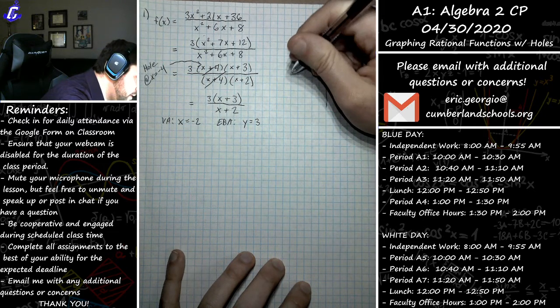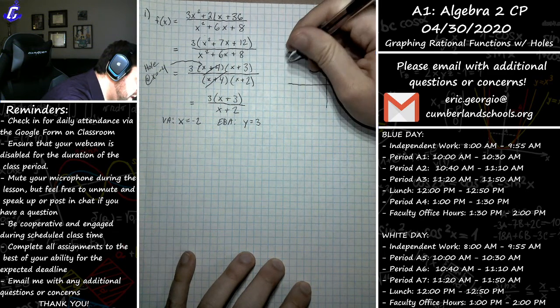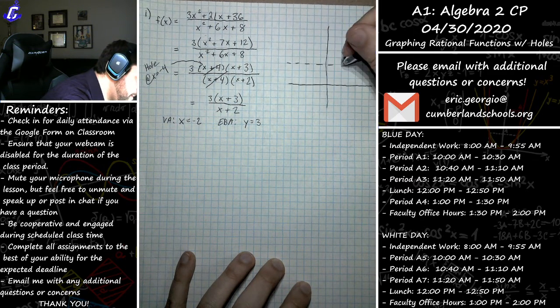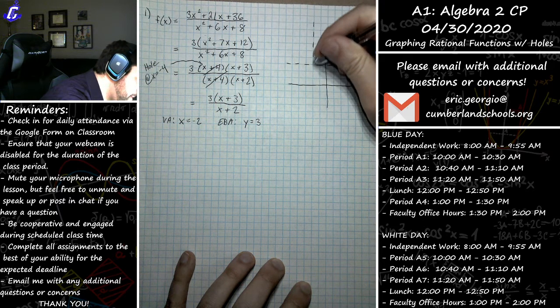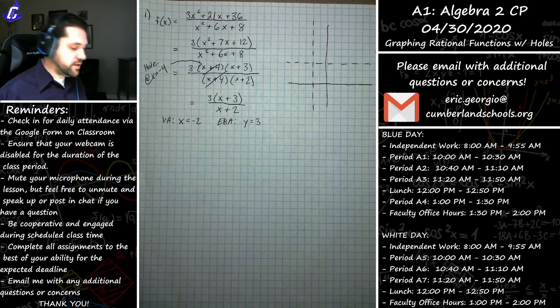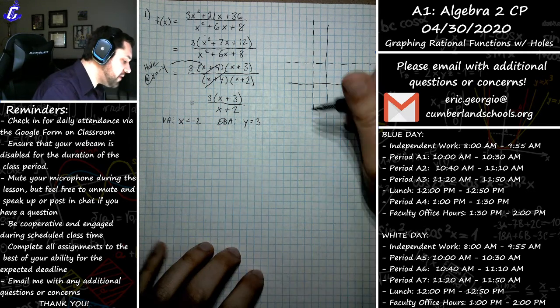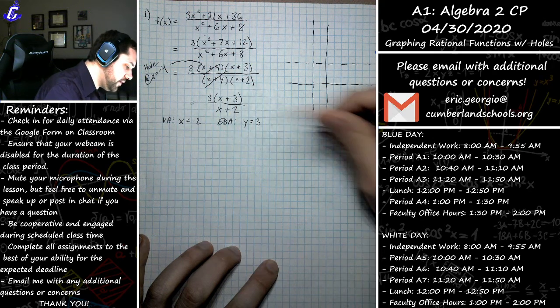Okay. We've got our graph. It kind of looks like this. Here's our end behavior asymptote at 3. Here's our vertical asymptote at negative 2. Just like that. All right, no questions, it doesn't look like. So now what I can do is I can go ahead and just test points like I'm used to doing. I'll do it over here.